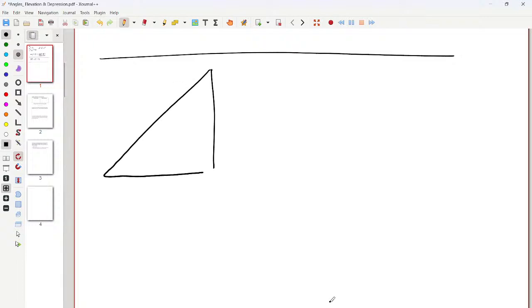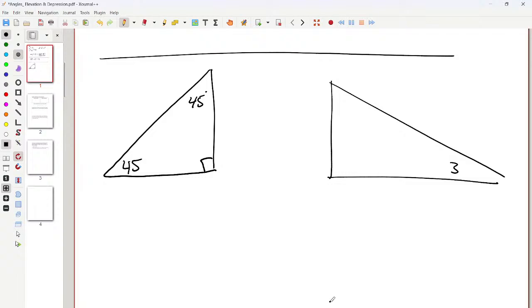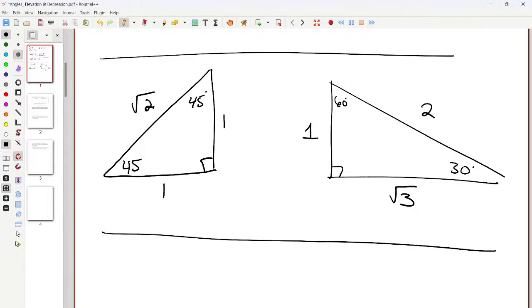Last thing that we should be working on, I think we talked about the 45-45-90 and the 30-60-90 triangle. Yay or nay? Yay. I think I said, imagine an equilateral triangle. Oops, that wouldn't be 2 there. Undo that. This would be half of it. This would be root 3 of it. If this was 1, 1, this would be root 2. I'll slow down right here. You definitely want to know these two triangles.